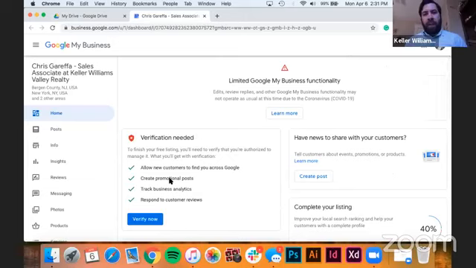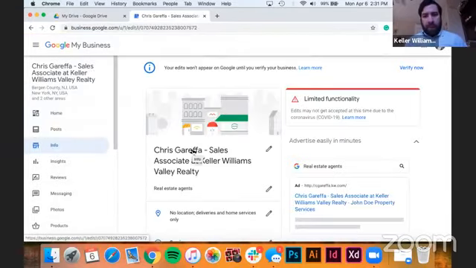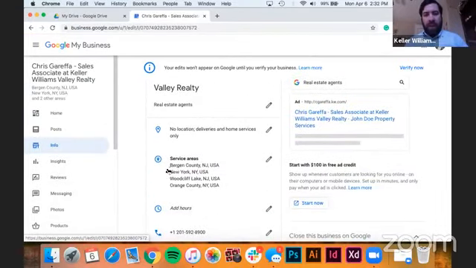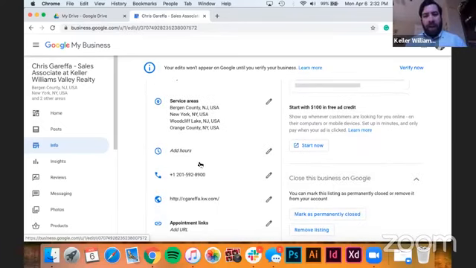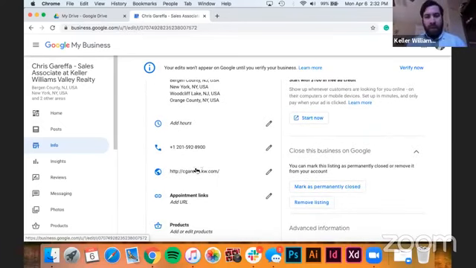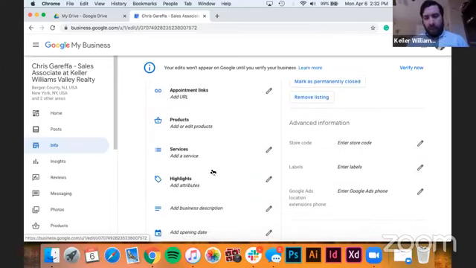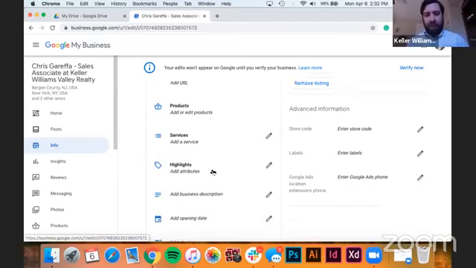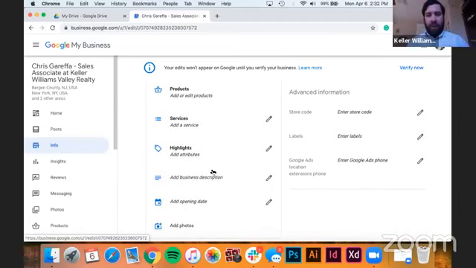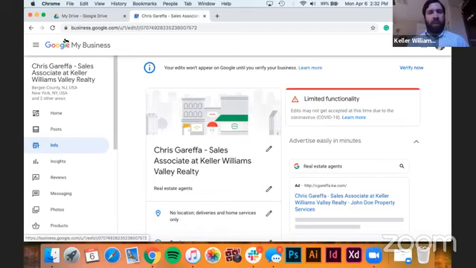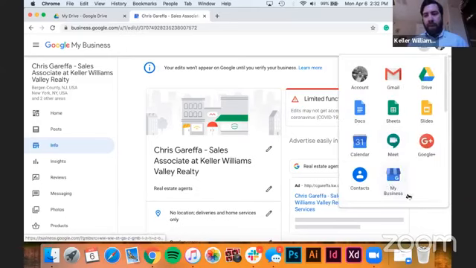As you log into this, a big component of this is just your profile. So if I go into info here, it's going to give me some of the profile information. Again, my service areas, my hours I can add, my phone number, web address, things like services that I provide. A lot of this is going to be optional, but you can fill it out if you wanted to. That's why I'm just showing you where this is. Right now I'm in Google Business, and how I accessed that was here on Google Apps, My Business.